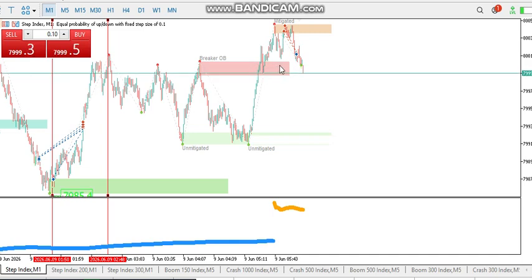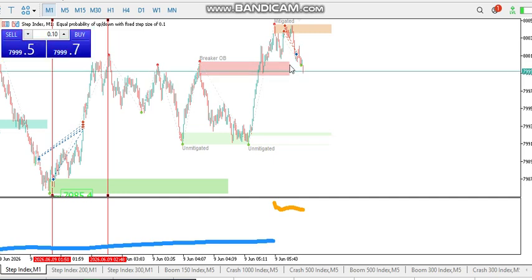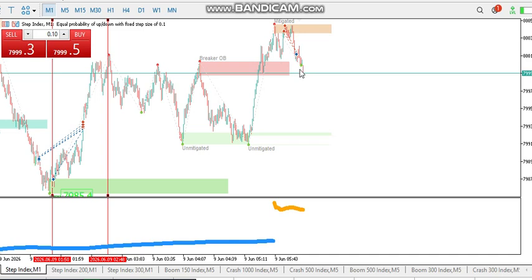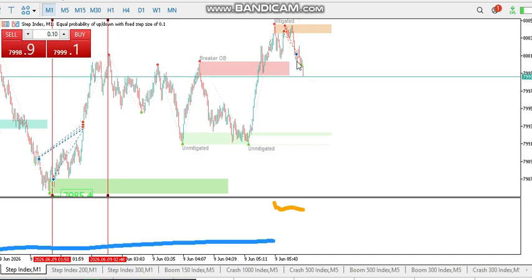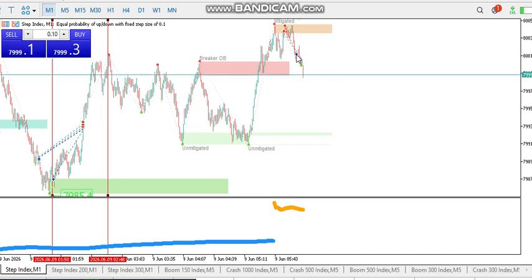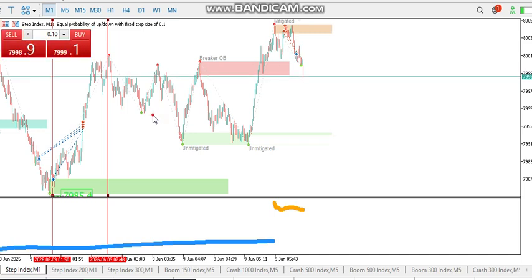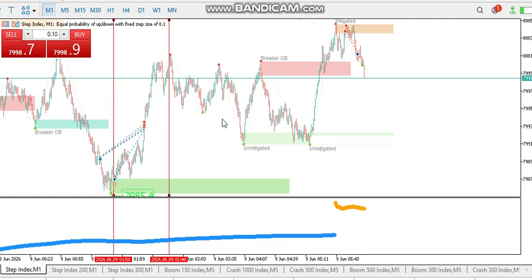And the breaker OB trend still continues, and we have another mitigate level here, which I entered on our last video, and I told you guys that it's going to break up to this particular breaker OB, and that is exactly what is happening now. You can see I've already exited the market at this particular level. So that is how this particular indicator works.